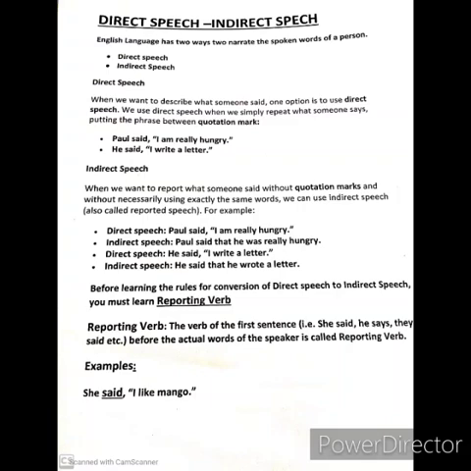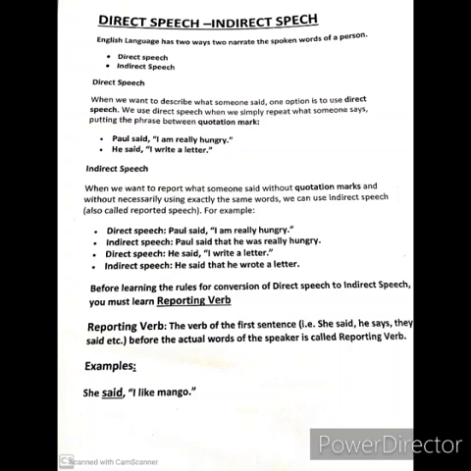Direct speech, what I wrote in the previous example: Paul said, "I am really hungry." Now if I want to make it indirect, it will become: Paul said that he was really hungry. Next, he said, "I write a letter." Indirect speech will be: he said that he wrote a letter. So you have noticed that certain changes we have made when we converted from direct to indirect. Now I will come to the rules for what changes happen.